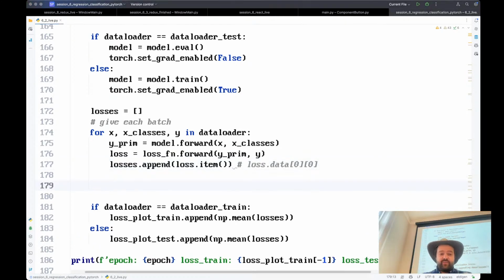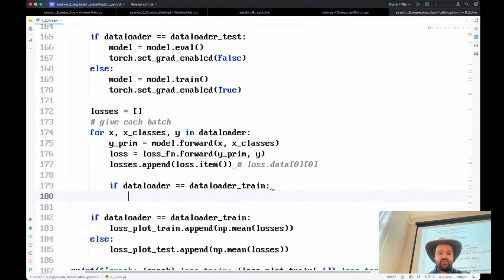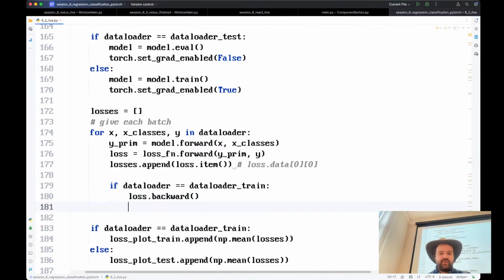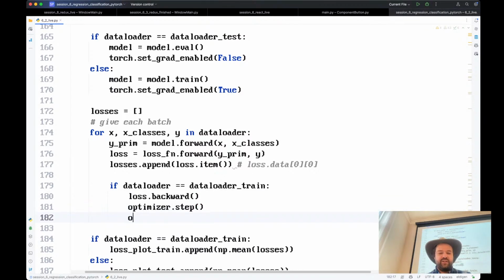Then for the training pass, if data loader equals data loader train, then we will do extra step, and this extra step means loss backward. We will calculate gradients, then we will change the weights, optimizer step, and then we will clear the optimizer gradients.